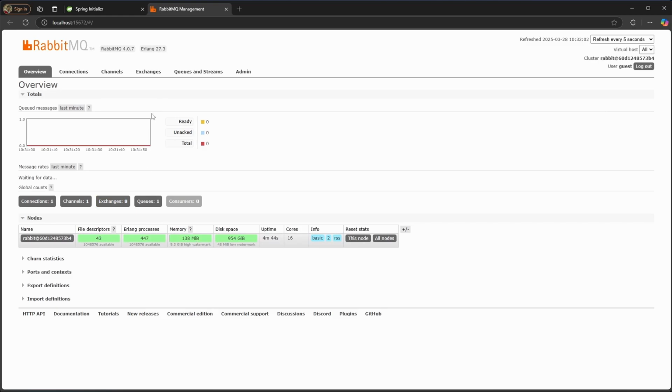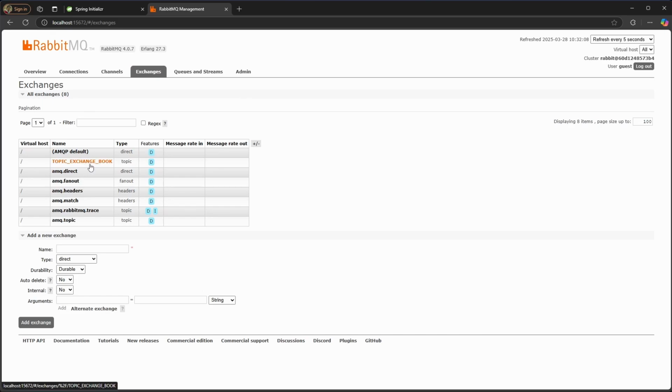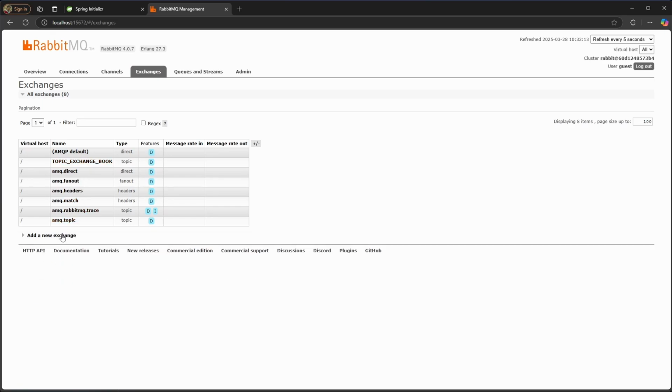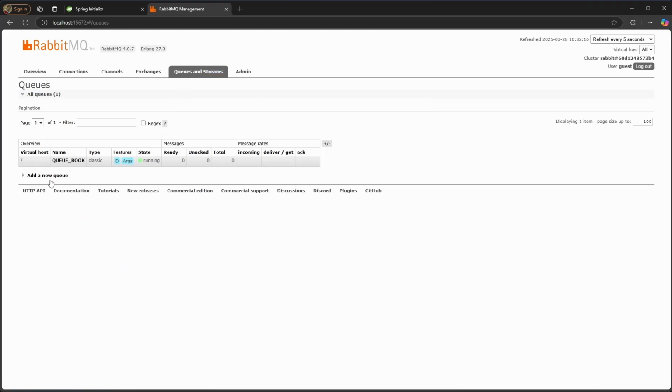Now if you go back to the management UI, you can see in the queue, there is a queue created, and in the exchange, there is the exchange created. In case it is not created automatically, you can use this and create it manually for exchange, and similarly for the queue.